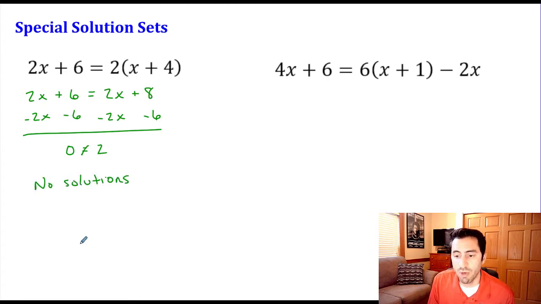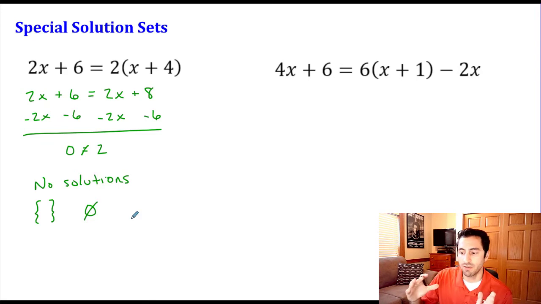I have a couple ways I can represent no solutions. In set notation, I use fancy brackets to indicate a set, but this set has nothing in it. Or I can use the empty set notation, which is a circle with a line through it, like this. Now what this represents, these are linear equations, and if I end up with no solutions, I'm basically talking about parallel lines. So these are lines that never intersect, so they have nothing in common, so they don't have any solutions. So that's one possibility.